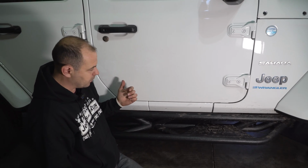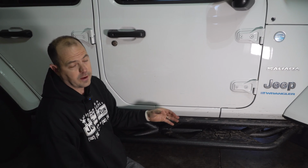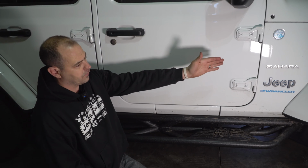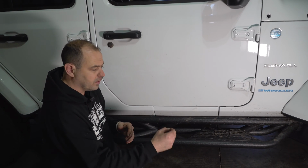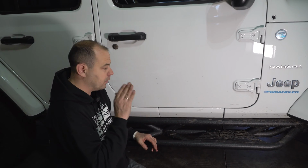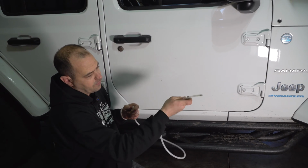All right, so we ran the wire all the way up to the front of the vehicle. I'm going to try and show you the best we can. But we ran it in this tube, in the frame rail, all the way up to the front as far as we could. When the wire exits the vehicle out of the floor, just a little bit ahead of it, there's a hole in the top of the frame rail, and we ran it all the way. And we used a tube like this to kind of guide it and feed it through.